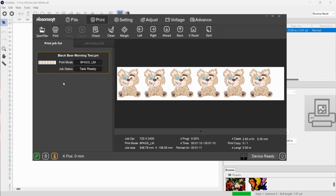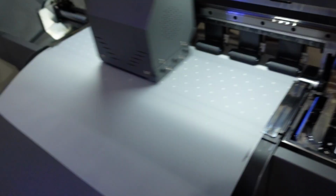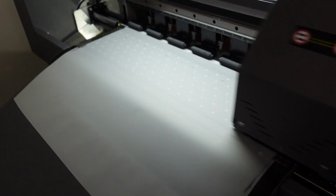All right guys, so I have my test file up on the screen right here that I'm going to print out. So I'm just going to send it to print so that the colors can start flowing. And actually this step is not really necessary. I just like to do this before I start printing anything, just so that the ink can start circulating in the system. All right, so always send the test print. All right, so I'm going to hit print, and now the printer is going to start printing some stuff out, and you should see those colors coming through.